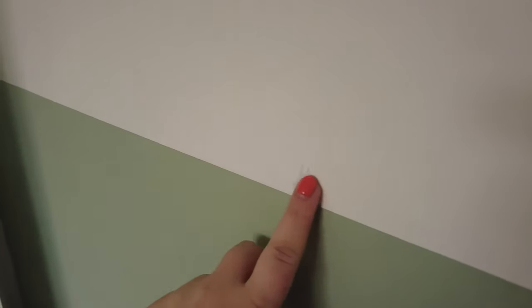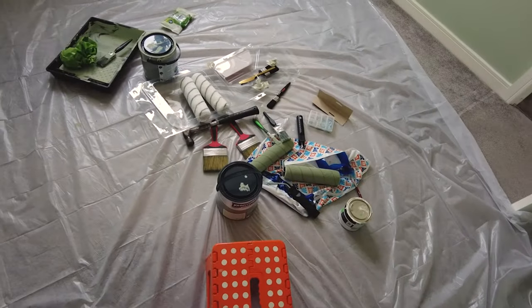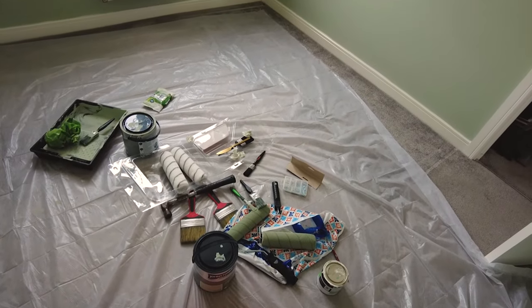It's nice and smooth. The only thing I'm really bothered about is we used Frog Tape. Normally when I'm painting, I just use standard masking tape. But this time we actually bought Frog Tape and I'm not keen, I'm not gonna lie. I'll show you what it's done. It's taken away some of the white paint that was already there, which is so annoying because we don't have any more of the touch-up paint, so we're going to have to go and buy some. Thankfully it's only happened in a few places, but it kind of ruins the finish of this wall, so never mind. Anyway, I'm going to clean all of this up, pick up the dust sheet, and we're going to start building furniture.